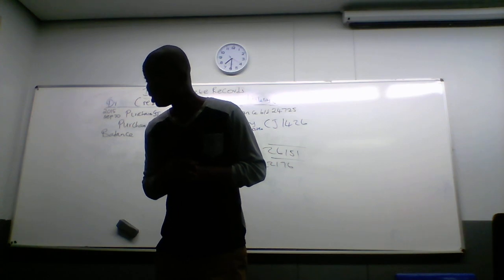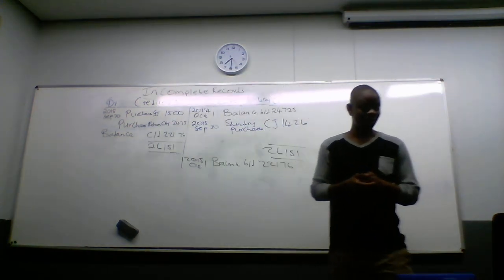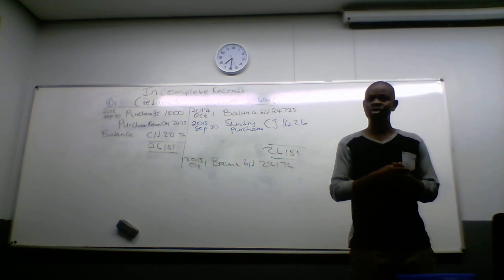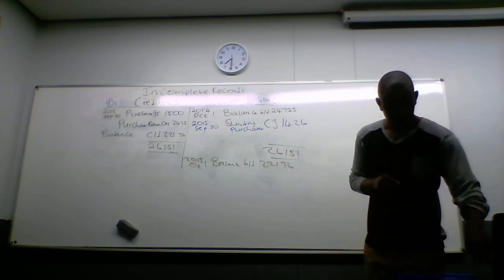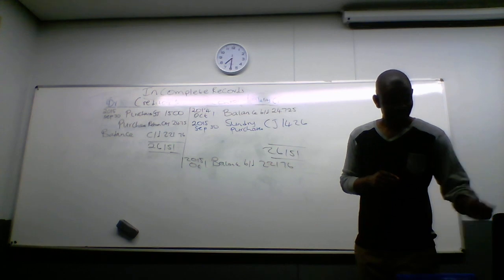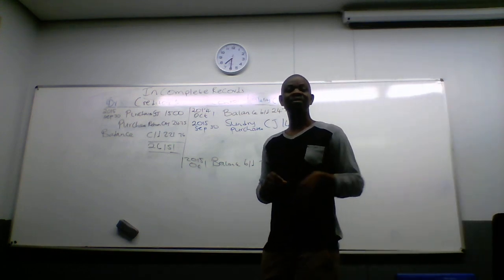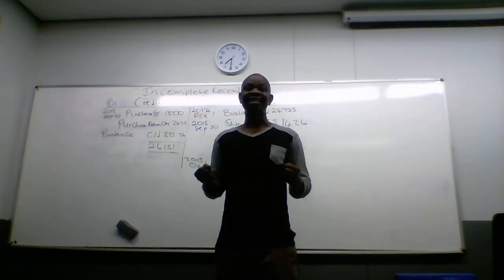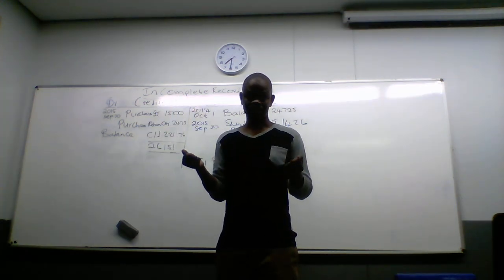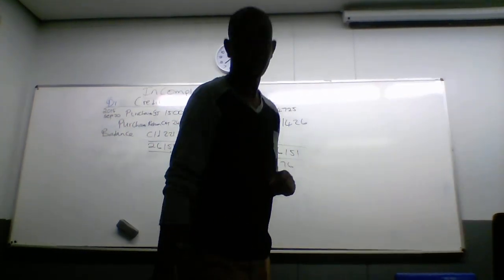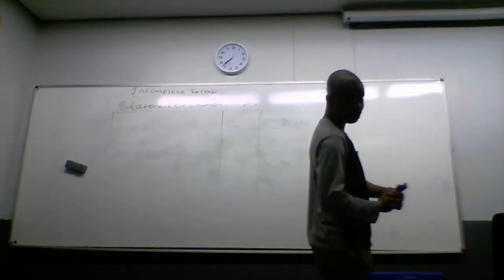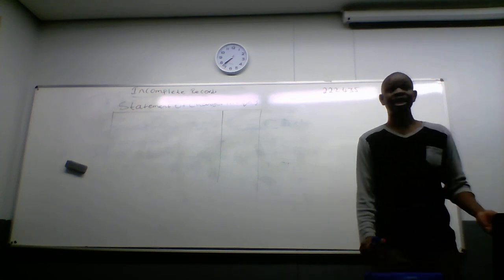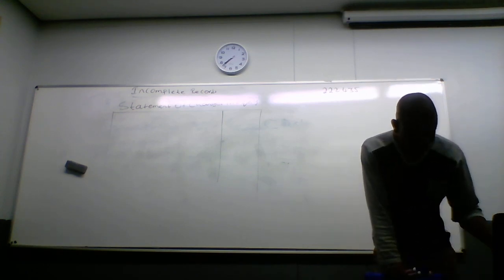Are we together? Let's quickly do that. I don't know if you can do that on your own. Let me test you for 2 minutes. Use 2015. Group your assets together, add them together. Group your liabilities together. Now, the difference will be the answer, the owner's equity, or capital. 2 minutes. If you check, this information is from a sole trader by the look of things. So as long as we know what to do.